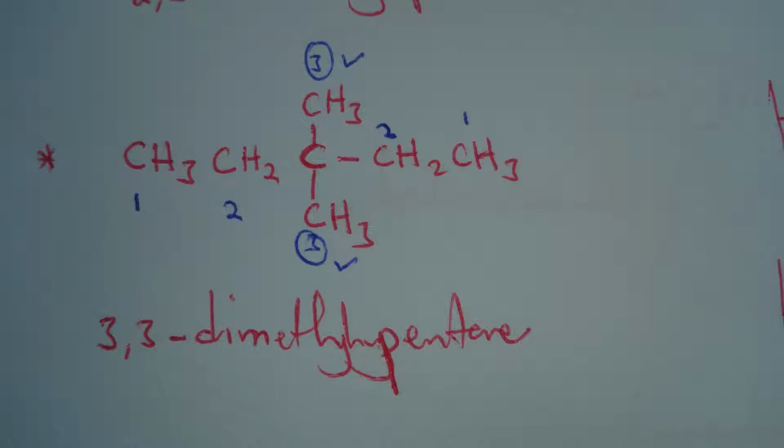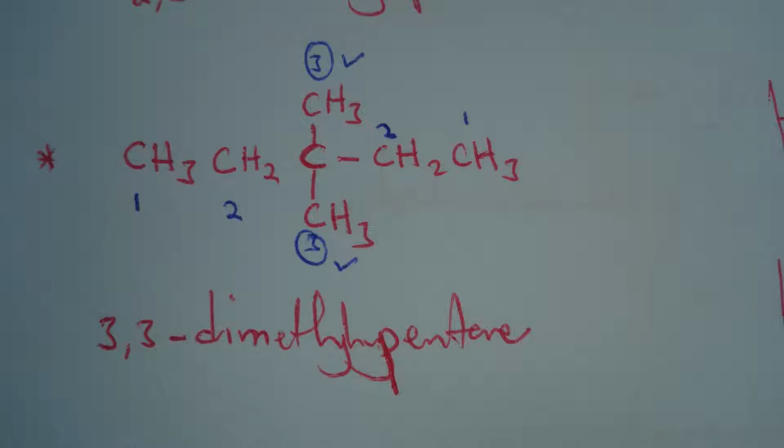So each digit represents one substituent or one side chain. So you write a 3, that is the first one attached on 3, then put a comma. The second one is also attached on 3, so you repeat that 3. If there are many of them, you repeat the same digit a number of times depending on how many substituents you have. So it's 3 comma 3, there are two of them, put a hyphen.